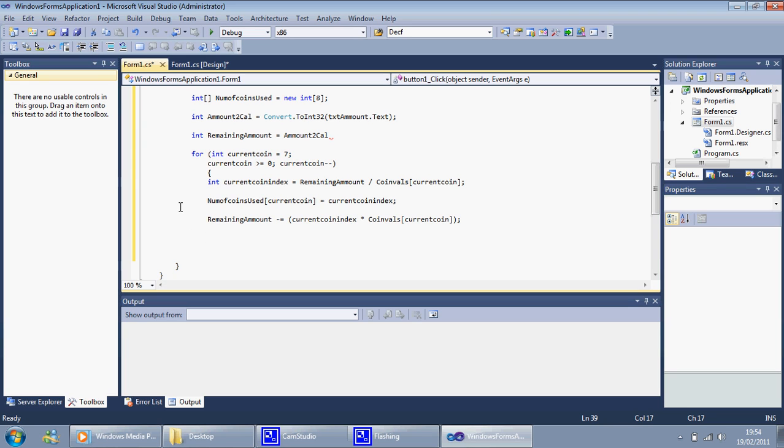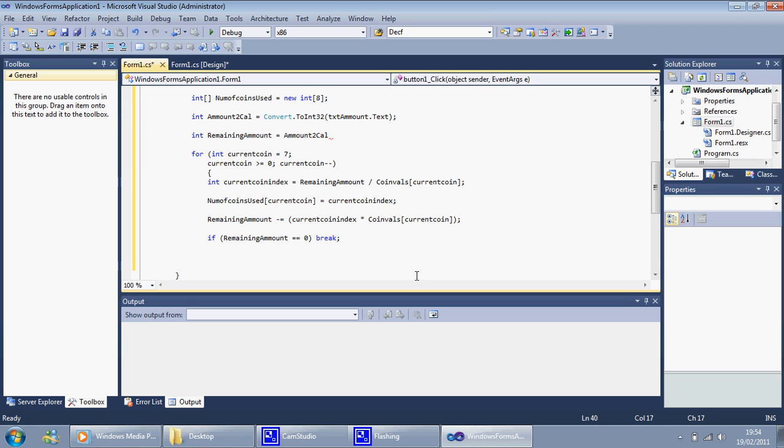What we can do now is simply put if remaining amount, that 2 equals in a row is basically is equal to 0, we want to break the code. You don't have to do this, however it's kind of recommended, because then it stops the program running over and over again, which we don't really want. Then we want to end this subroutine, and we want to output our results.